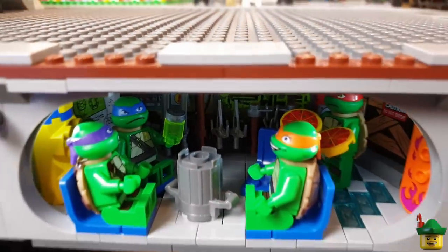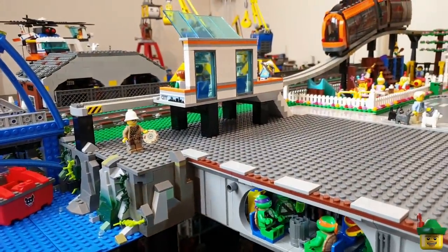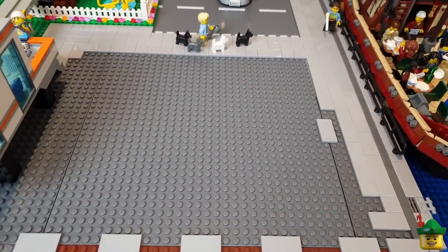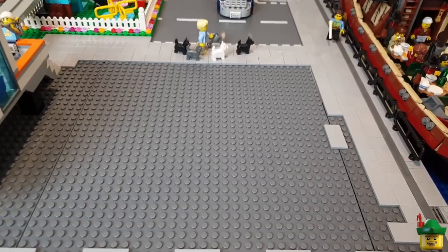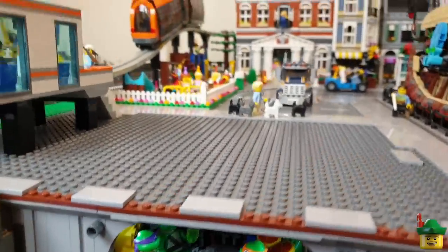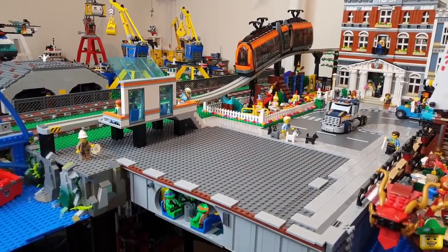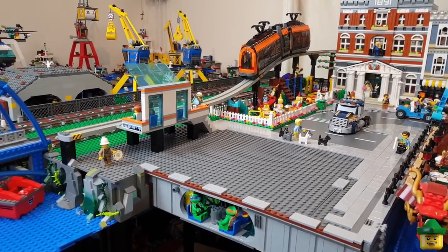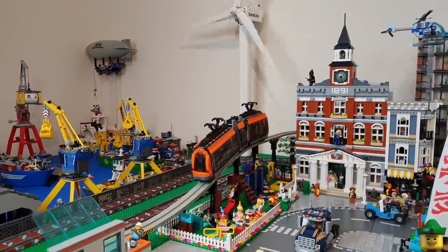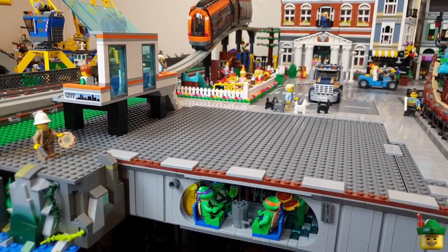On to shaky handheld. And there's our scene in the wall, kind of unbroken from the cliffs, and our new flat area. And what I'm going to build here is the reason why I've chosen here rather than near the full subway station, because it's going to have something that the turtles are going to be interacting with. But I think when we look on a broader angle, this cutaway into the side of that seawall and the underside of the city fits in very well. It's mildly annoying we need to have the Vestas wind turbine going to make it lit, but I think that at least comes with a funny side story that they tapped in illegally.